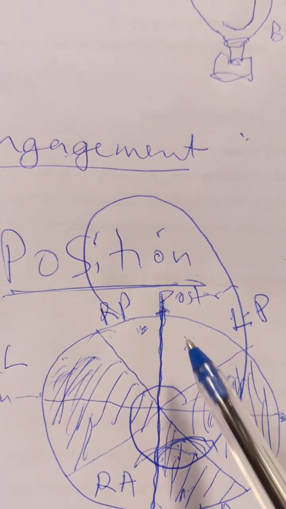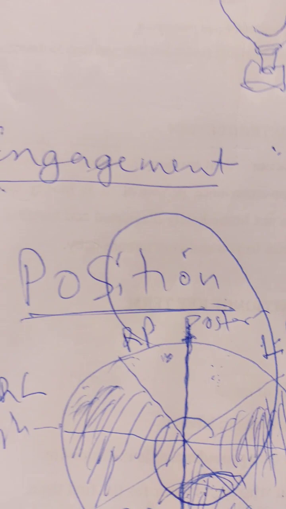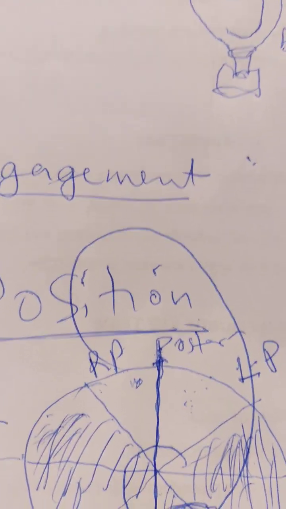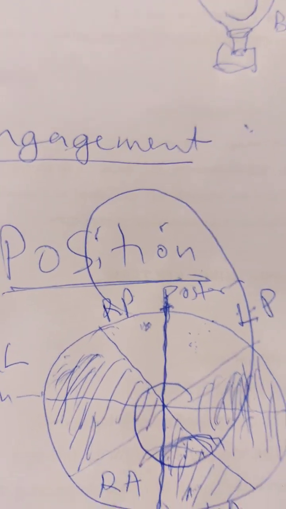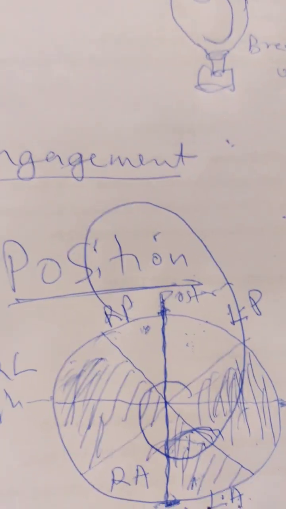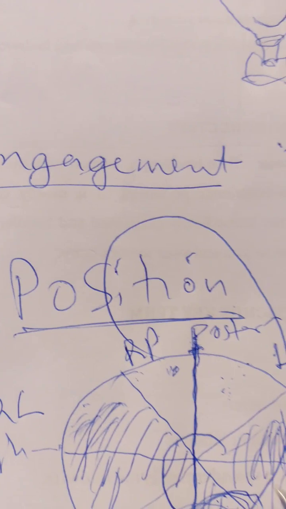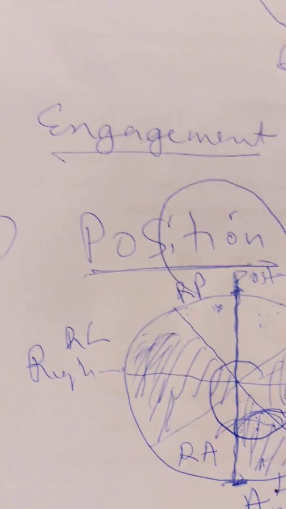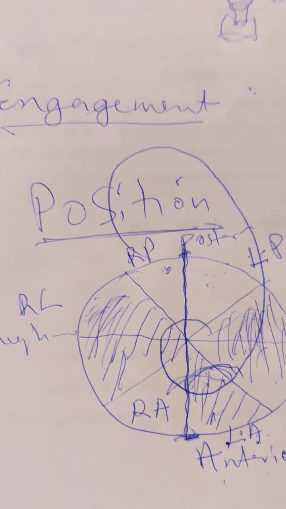Any baby, any fetus in the womb that descends into the pelvic cavity in a posterior position, that labor will prolong because there is going to be rotation. It's going to rotate all around to come anterior before it is delivered. We need to take great care and note about this.